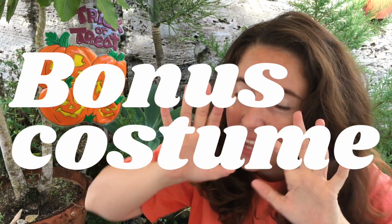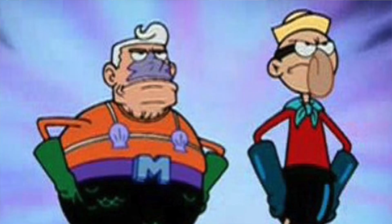Oh, and I guess I'm gonna show one bonus costume. Get ready for the bonus costume, which is Barnacle Boy, and that's who I went as last year. This costume was so easy, I couldn't believe it. Again, with cartoon characters, like I've been saying, cartoon characters can sometimes be really easy because it's just a color scheme. And I was really lucky to have this red bathing suit, which worked well as a spandex superhero suit. I could have made so many different superheroes with this type of thing.